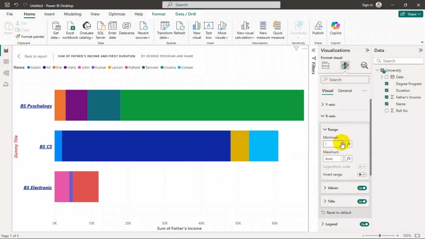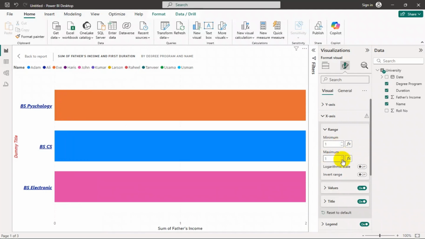So I just change from auto to 1. You can observe that when I decrease this size, the size decreases. Similarly, for the minimum, for example 1, and the maximum I'm going to increase. You can see that the range is going to increase. Okay, so this is not a good practice, by the way. It's all about the requirement of the data graph. When you import this data, it will by default set the range with respect to the values. So I just need to make it not 4 here.